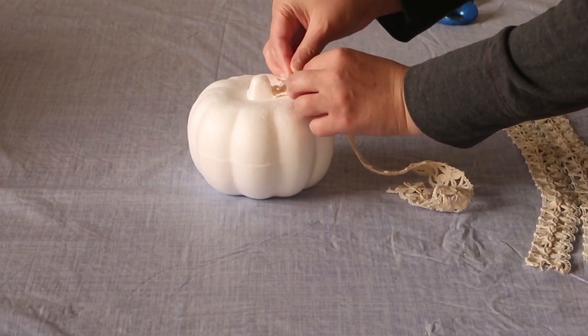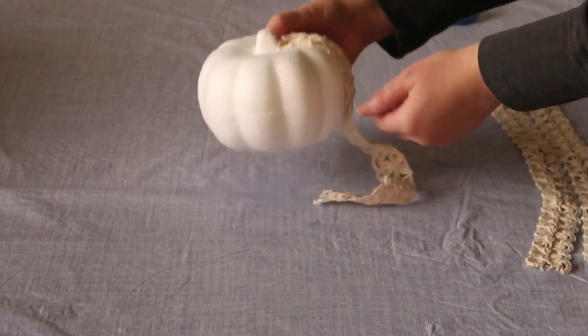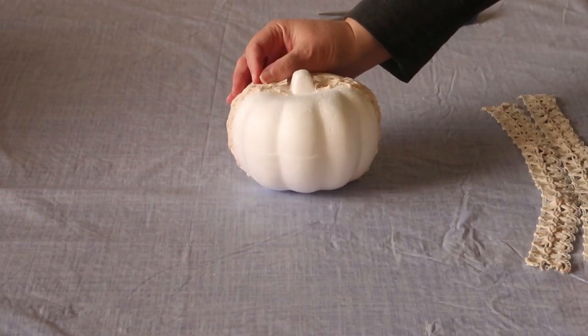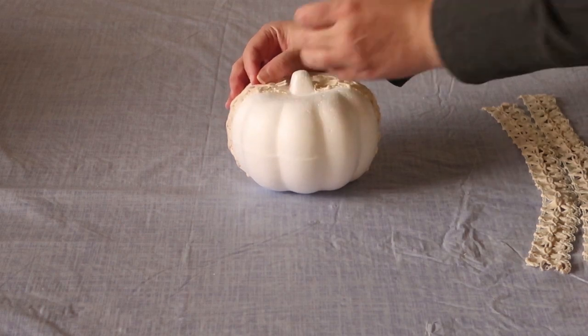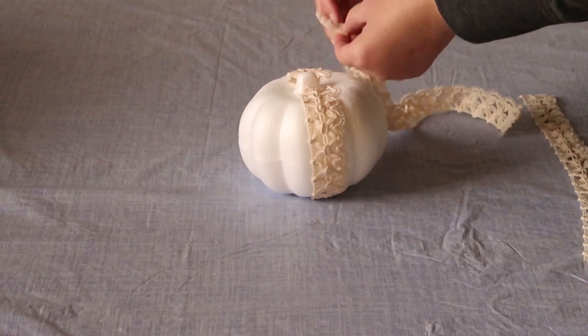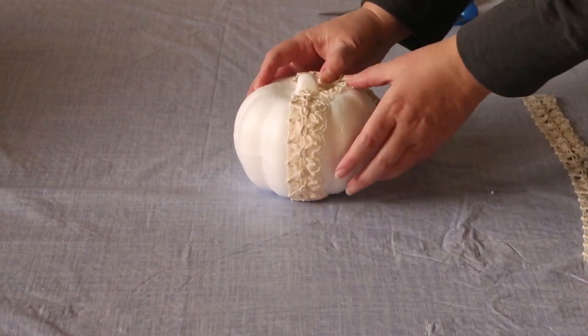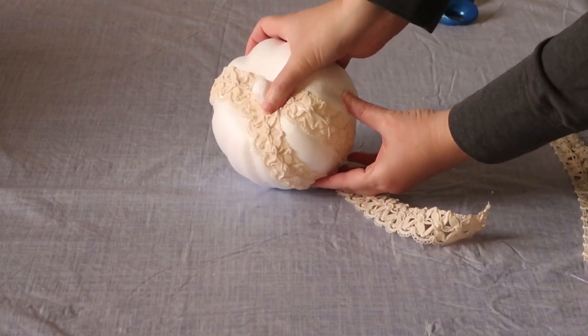And I am just using straight pins. Now, if you want to use hot glue and would rather use hot glue, of course, go right ahead, use your hot glue. But I'm trying to save this ribbon because I think I want to reuse it for Christmas time. So I'm just going to use the straight pins that I have. And you have to pin both sides of it because it does have holes.